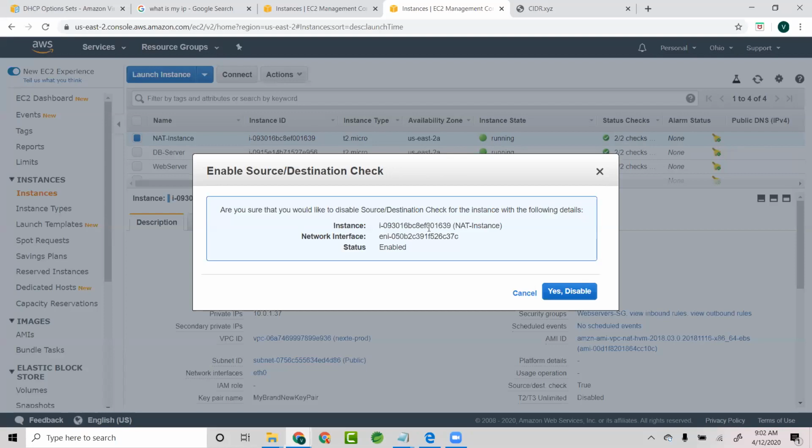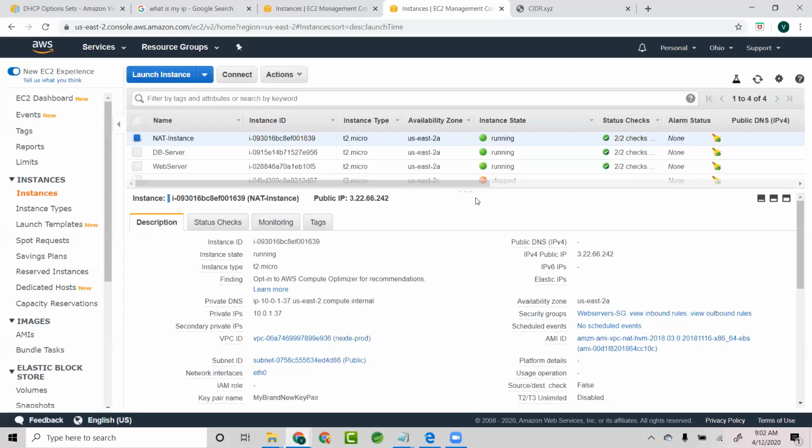All I know is that the route table says I send this packet to the next guy, whatever the rule says. The source destination check is required for every single EC2 instance, but it must not be done for your NAT instance, because the NAT instance is acting as a proxy itself. So please disable that.